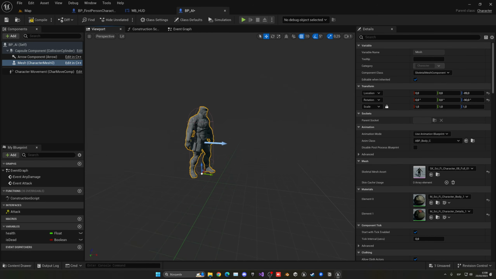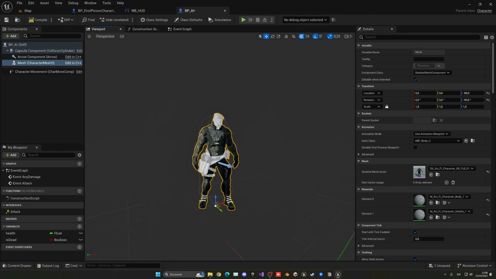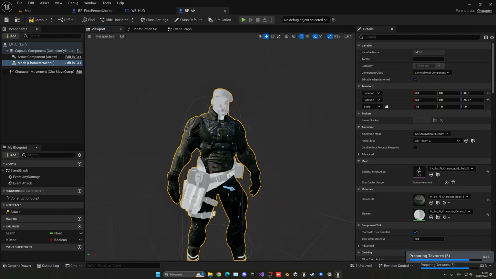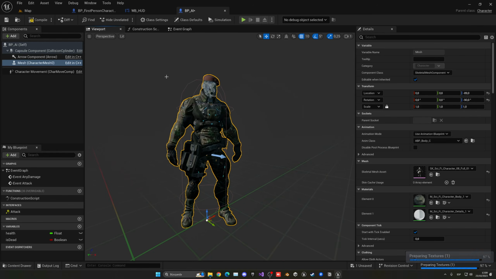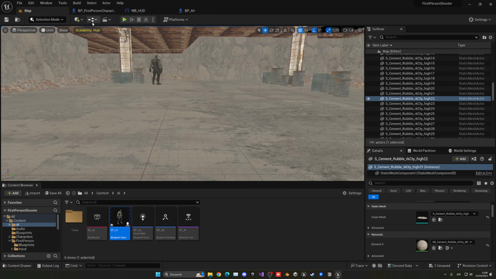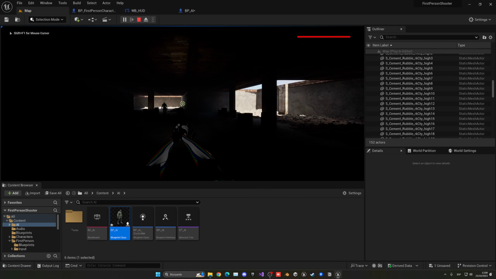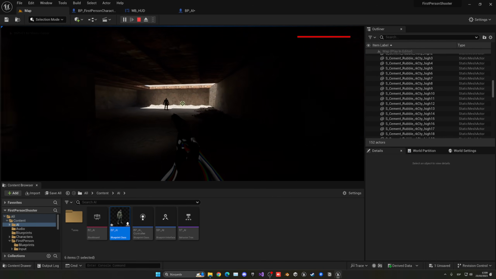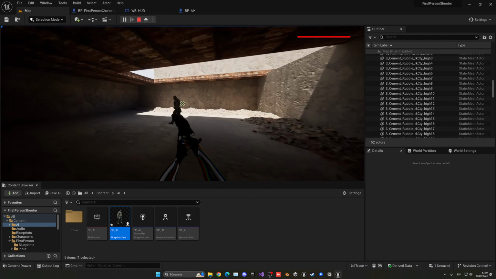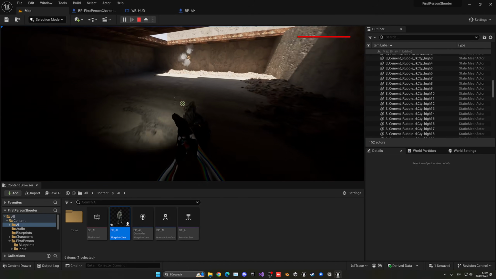That looks pretty cool. Yeah, this one looks pretty cool. I think it has like blue or something in the face. Oh yeah, this one will work. Looks pretty cool to me. You can choose whatever you want. Yeah, that looks way cooler. All right, so, oh yeah, that's cooler.